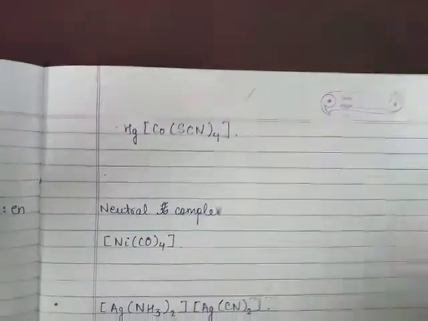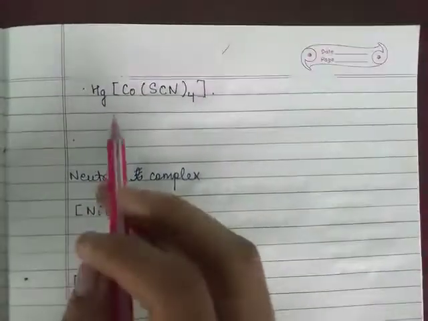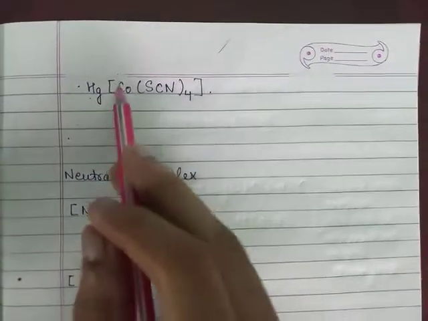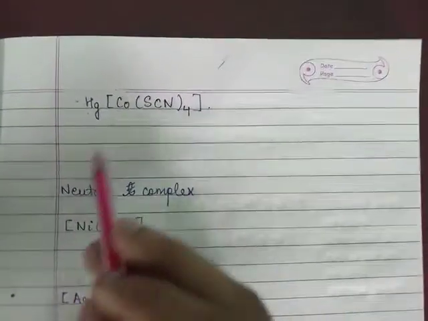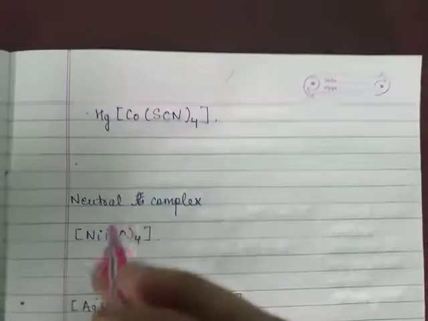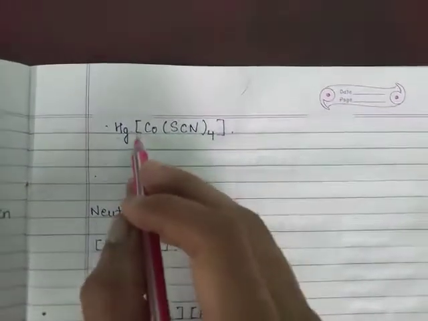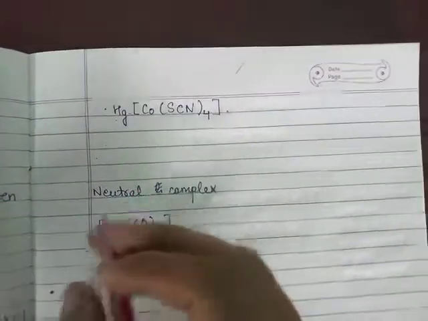Now we'll move on to the second example of this anionic complex type. On seeing this, we'll first identify the type of complex. This is an anionic complex. We can easily see because the complex is an anion. Okay, so now moving on with the next thing, we have to ignore the numerical prefixes over here, which are already not there, but even if they were there, we have to ignore them.